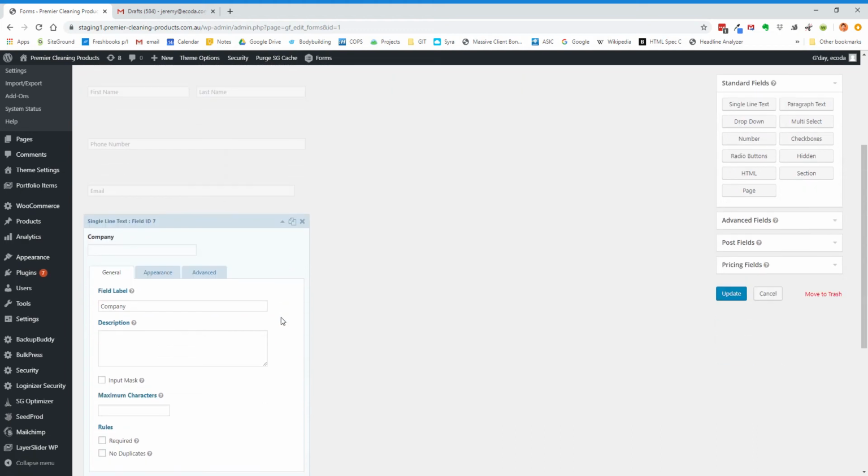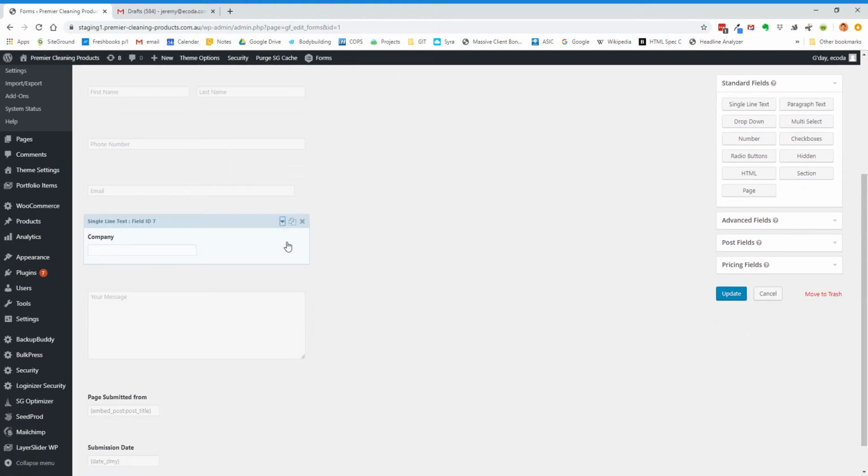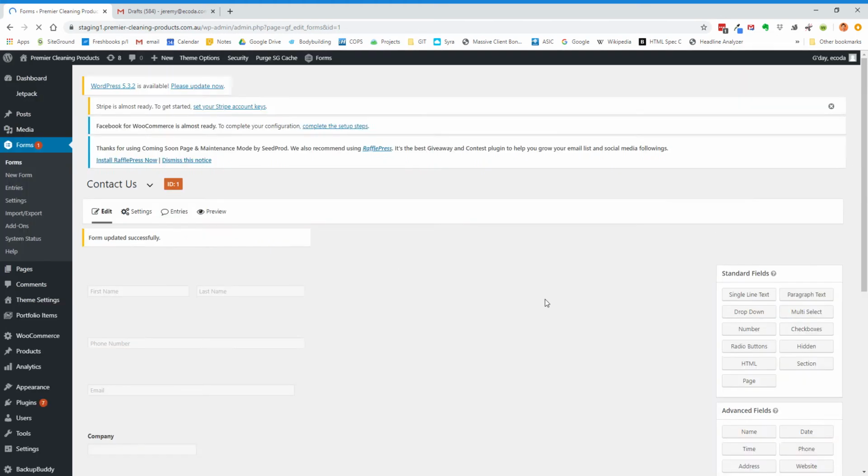Like that. And then that is now added to the form as it currently appears on the Contact Us page. So if we click on Update, that'll update the form.